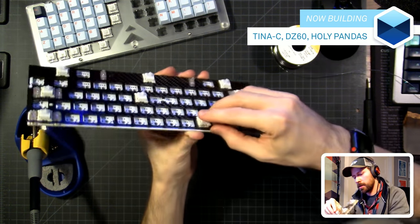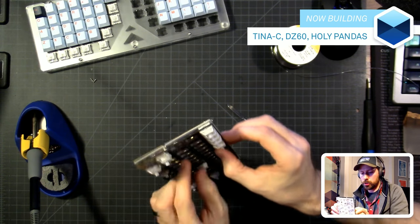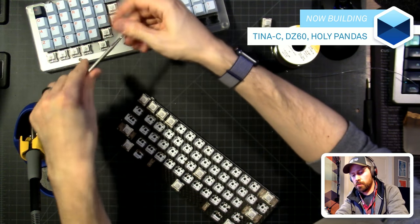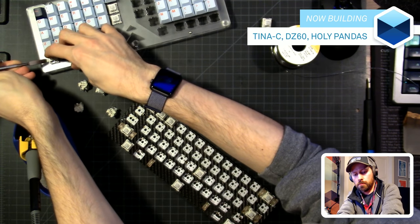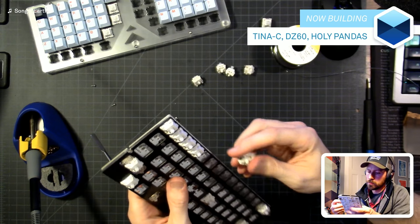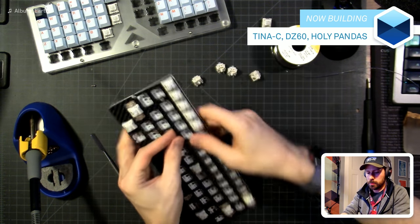Problem with doing bottom in is that the legs don't get into the PCB until the top is closer to in, and then the top fits in easily, so it's hard to get leverage on just the bottom. God, maybe it's just this one housing that's not gonna fit. Let me try a different one. Come on, don't touch the soldering iron, please. Okay, let's try this one. Boy, oh boy. There we go. Okay, it was just that one switch.